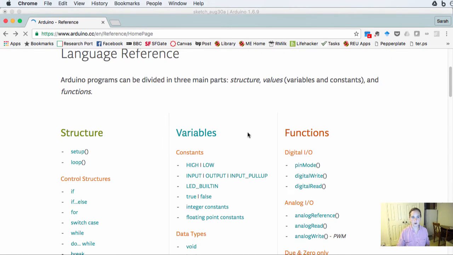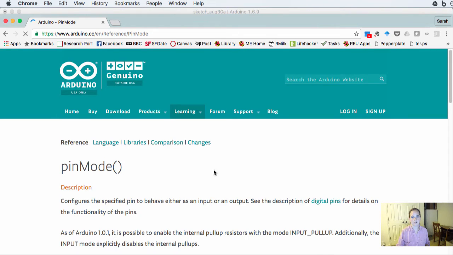I can also go and look at some interesting functions. So let's actually turn on an LED with the software instead of connecting it straight up to 5 volts. To do that, I'm going to want to look at digital input-output. I want to actually set an output pin from my Arduino to a high value, to that 5 volts, to turn on an LED. And so I can click through these and see what these actually do.